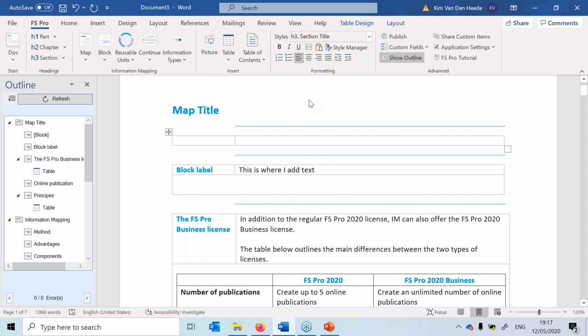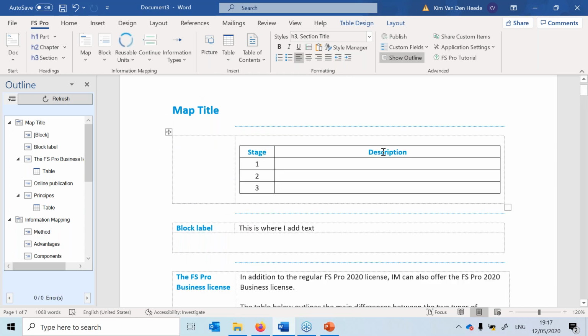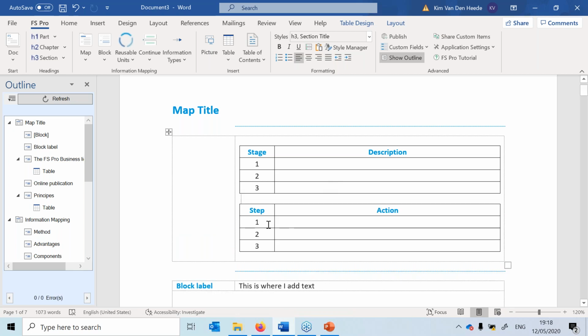And as you will see, the rows of my stage description table are automatically numbered already. So the rows that are integrated by default are already numbered. That's the same thing for a step action table. If I go to the procedure step action table, you will see that the rows of this table are also automatically numbered.